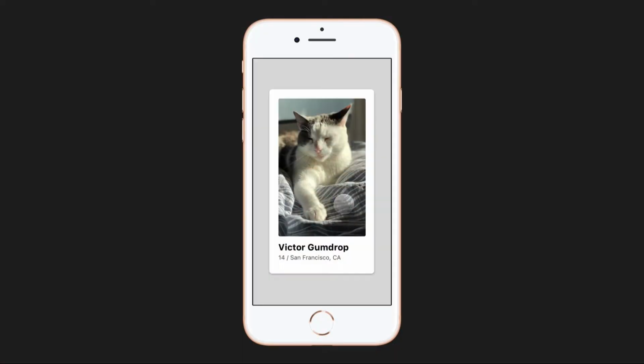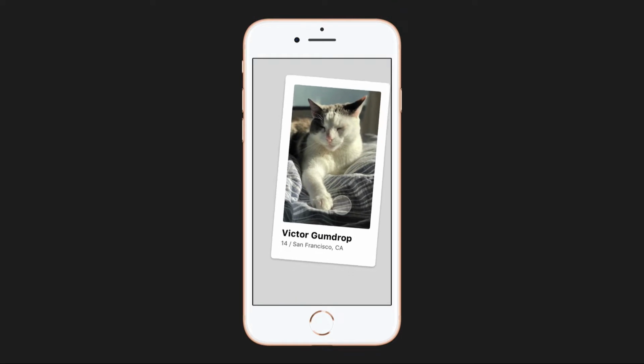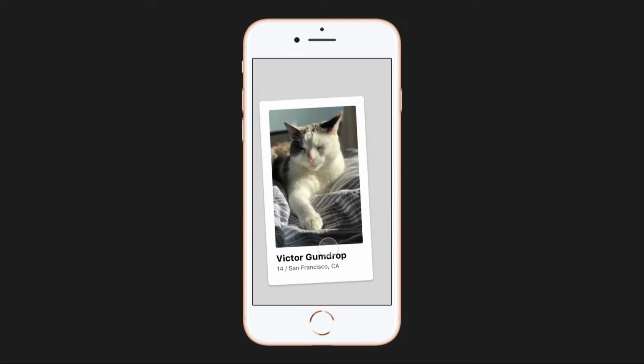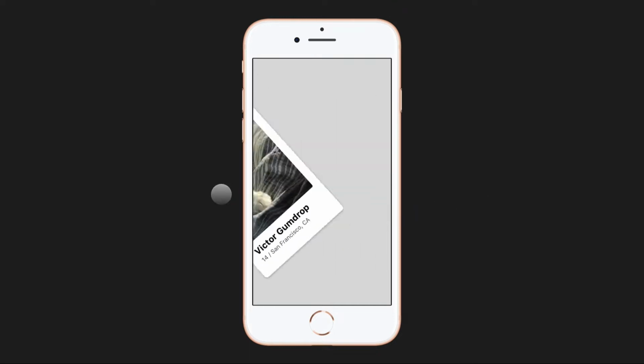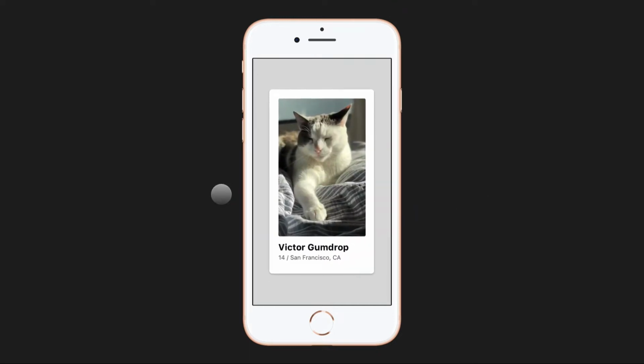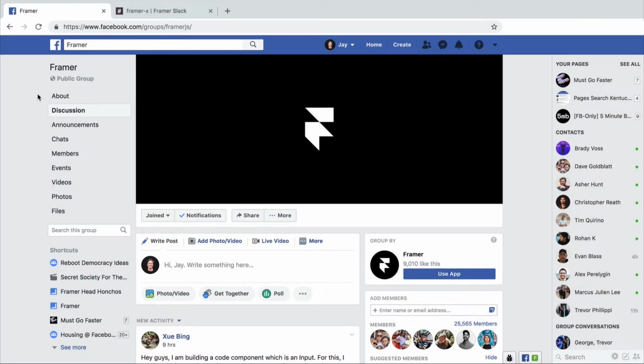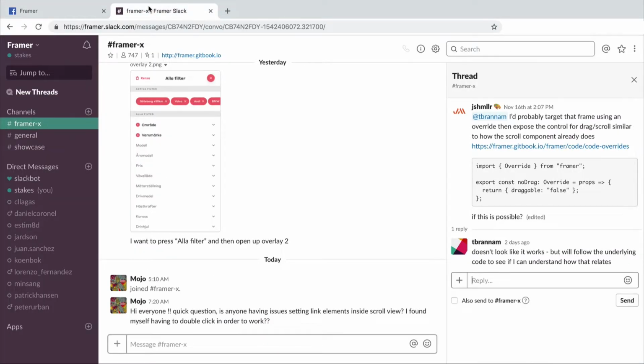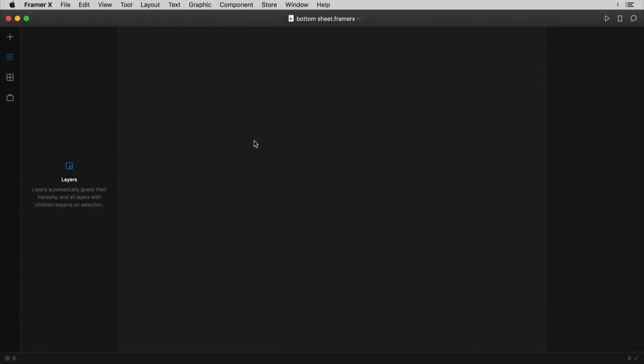I'm going to build this draggable card prototype with a card that'll snap back into place if I just move it a little bit, that'll rotate as I move it around, and that I can swipe off either side of the screen. Now Framer X comes with a draggable element that you can use to enable this, but it's not in the docs yet, so I had to do a little bit of digging around to figure out how to use it. Besides searching in the Facebook group and the Slack channel, there are a couple of other things you can do to uncover and learn about some of these as yet undocumented features of Framer X, like Draggable.